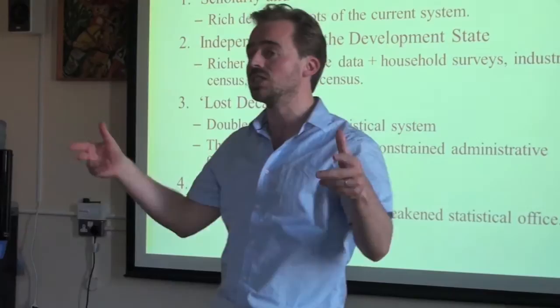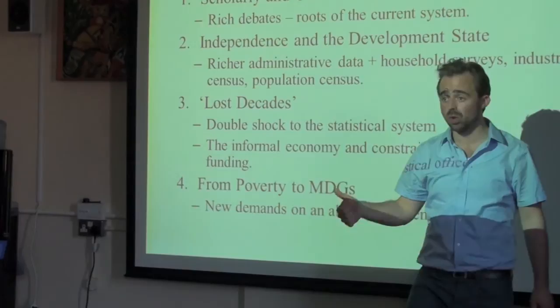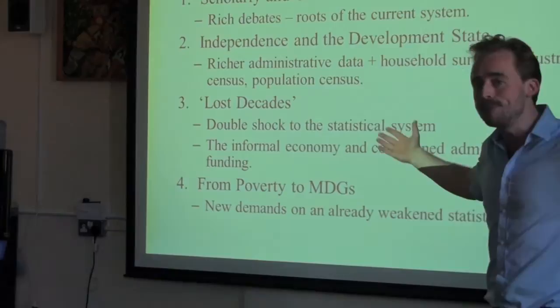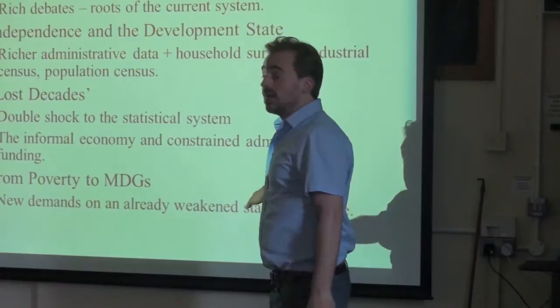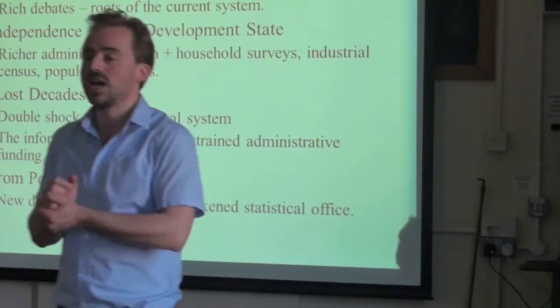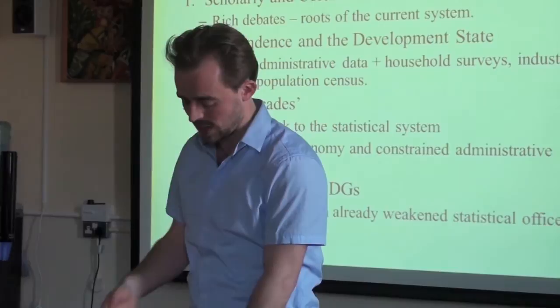This is all framed in evidence-based policy. The problem is that this is very hard to handle for one statistical office. The Millennium Development Goals, may I remind you, are 8 goals, 18 targets, and 48 indicators. We were talking about a massive Excel sheet that needs filling, with lots of gaps to be filled on poverty, on education, on life expectancy, water supply, and so forth. These are new demands on already weakened statistical offices. You get the basic crowding out effect. You have limited manpower, and more and more ad hoc funds coming in, chasing a limited number of staff in the offices. So you get a disorganization of how statistical offices are organized.